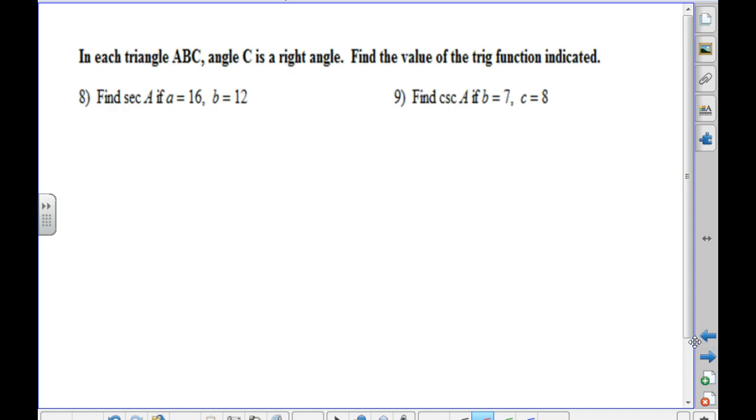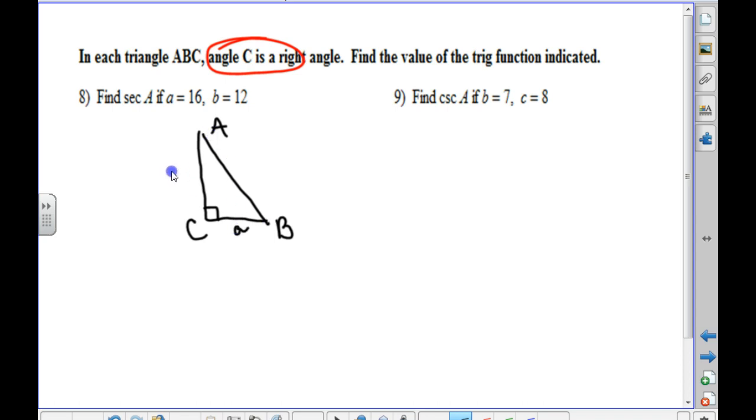Right, number 8, same thing, we just have to draw the triangle. It says we have a right triangle and angle C is the right angle. It says in the directions. Make sure you read that part carefully, okay? Now, do you remember how it went? They do this all the time in textbooks, but if you have an A, B, and a C, then across from those, side a is lowercase across from capital A, lowercase b and lowercase c.